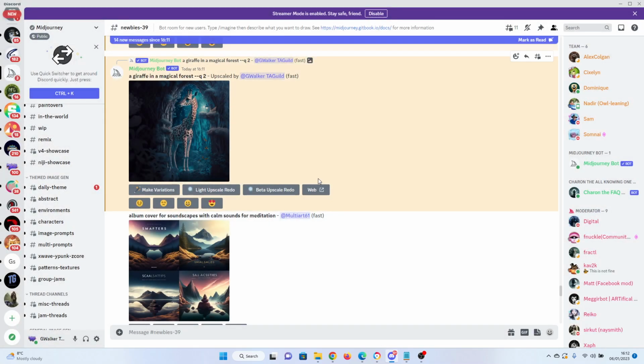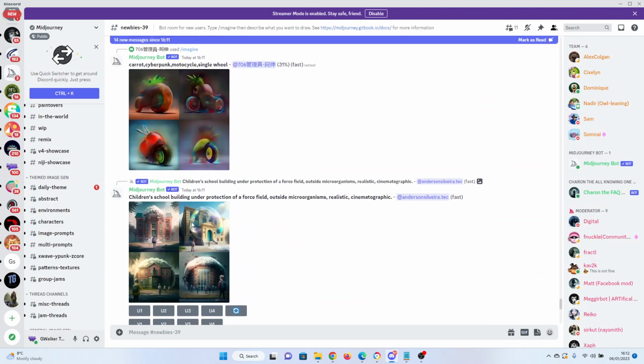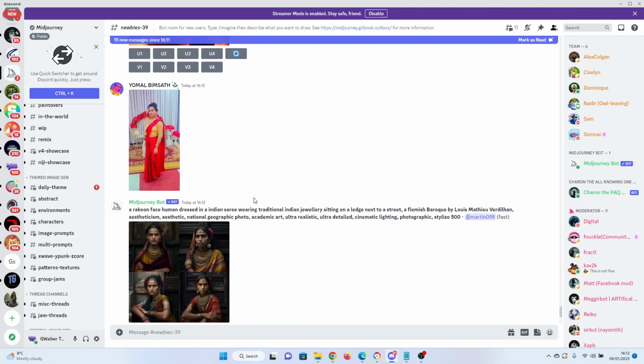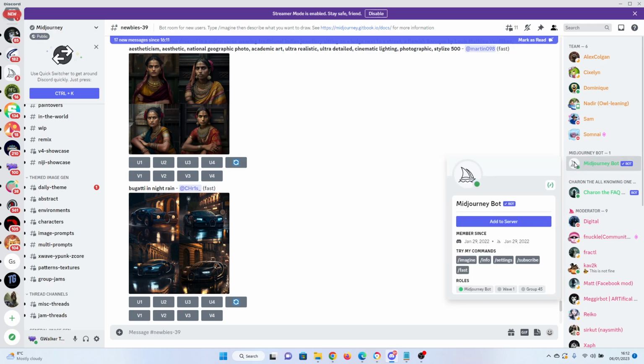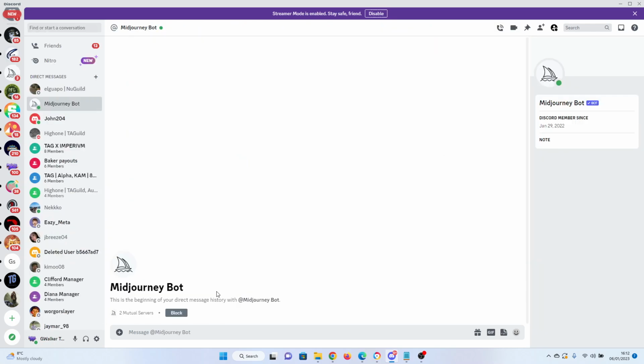Okay, so let's say that you don't want to hang around in this room here, and some of these features might not be available for you basic users. Some of them might be only available for the advanced users. What you can do is you can message the bot. Now if you message the bot, it's just going to be you and the bot.